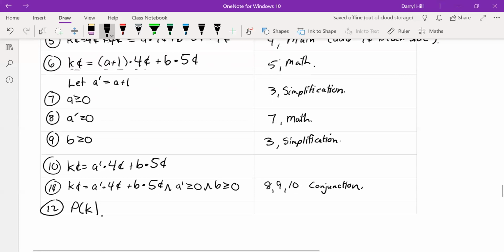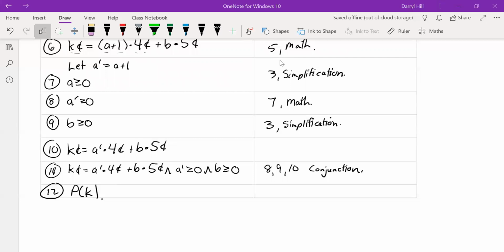All right, yes, A prime would be greater than or equal to one. That's true, but if it's greater than or equal to one, it's also greater than or equal to zero. And what we need specifically is this. You're right. You're absolutely right. But we need to make our statement true. If you skip that step, I would be fine with that, if you just said A prime greater than or equal to one. I mean, as long as it's clear, you know, you're not hiding too much complexity, then that sort of thing is fine.